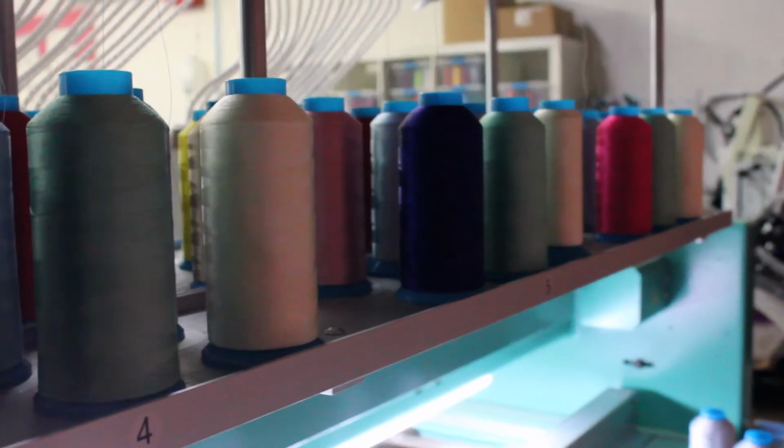But for every job, your embroidery manufacturer can change the thread colors. And so you can create embroidery, and I'm sure you guys have seen it, in thousands of different colors. They make threads from here to Zimbabwe: red threads, blue threads, green threads, and tints and shades of thread. There's thousands of them. But many embroidery manufacturers will only stock 12 colors of thread.